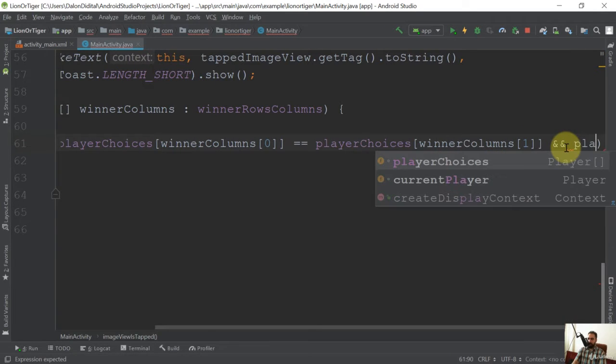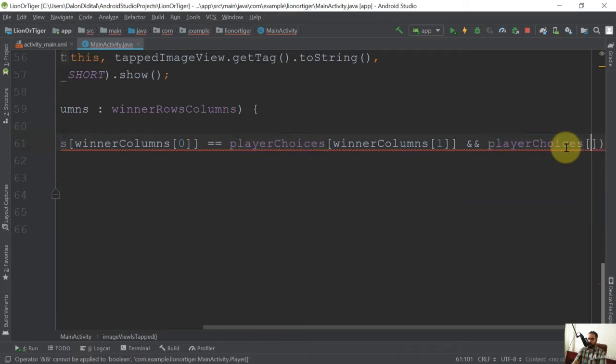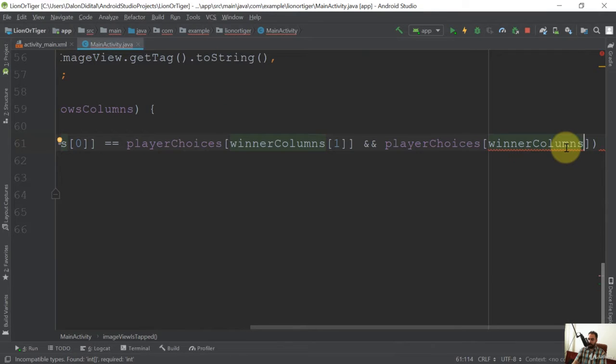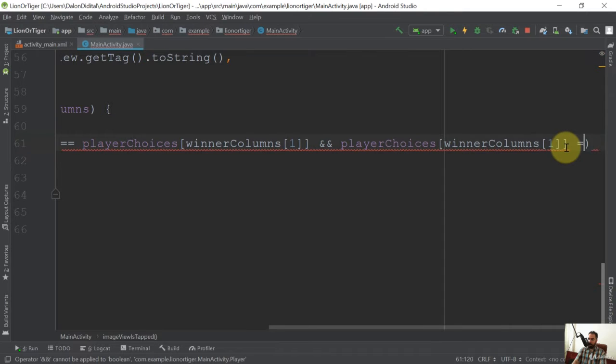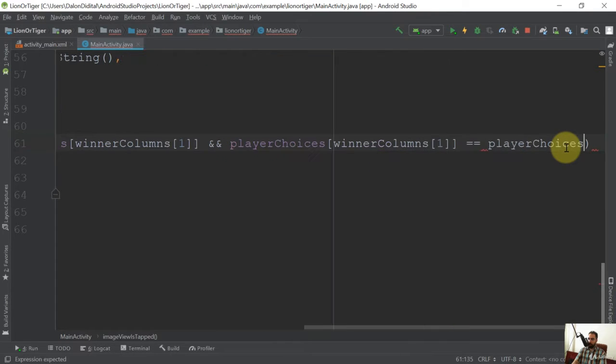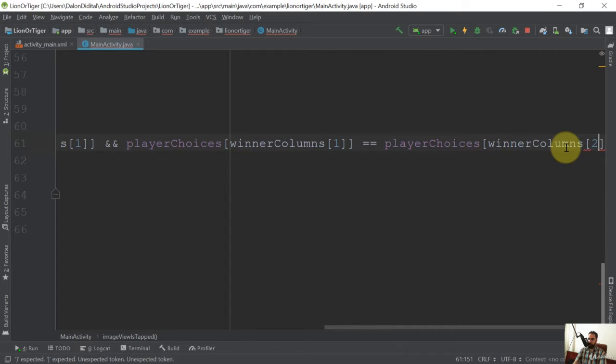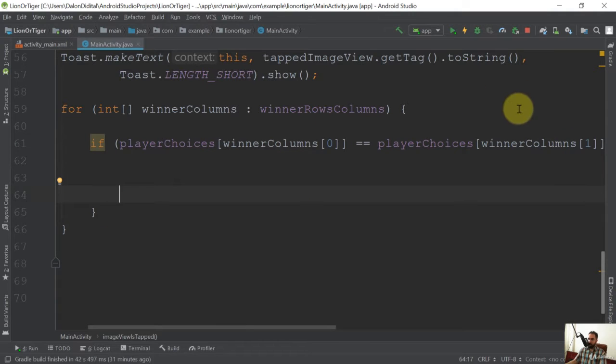So let's say player choices, and then winner columns, and then the column number 1 is equal to player choices, winner columns, column number 2. So now this means that we have a winner.